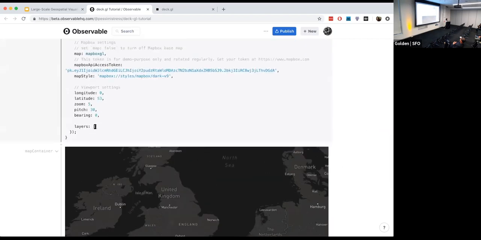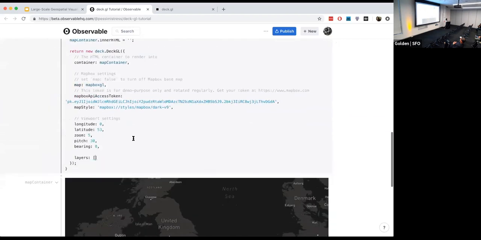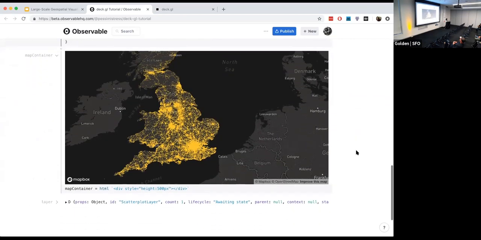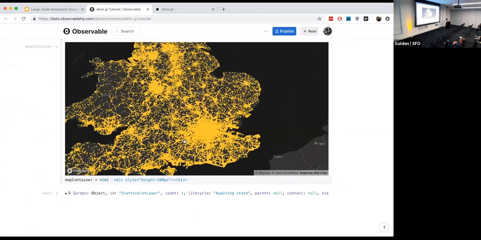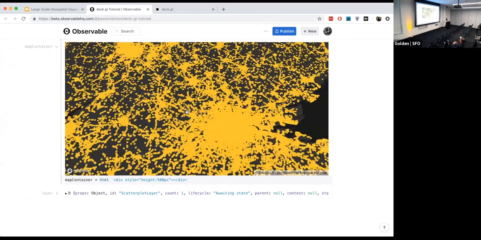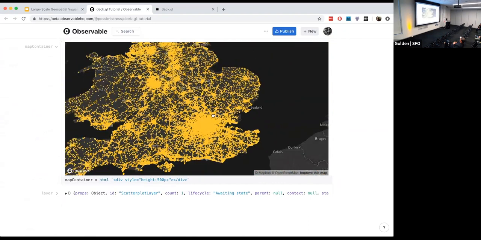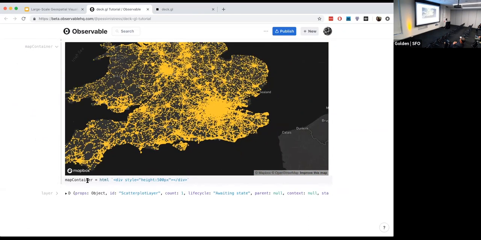Now what I need to do is when I render the deck.gl canvas, I will pass the layer I just created to the layers prop. Now you have nicely positioned points all over the UK that show you where the accidents happened.